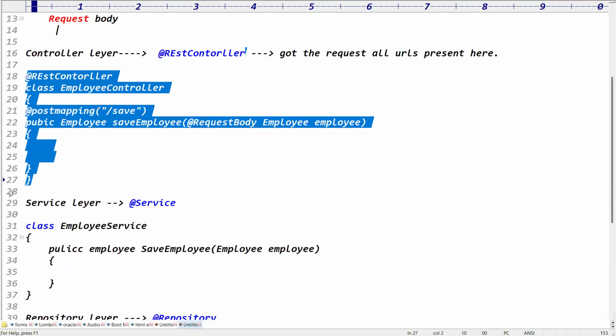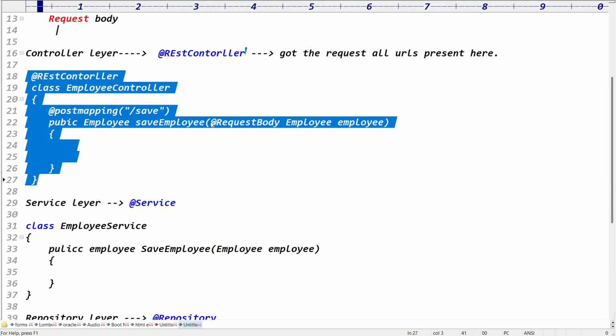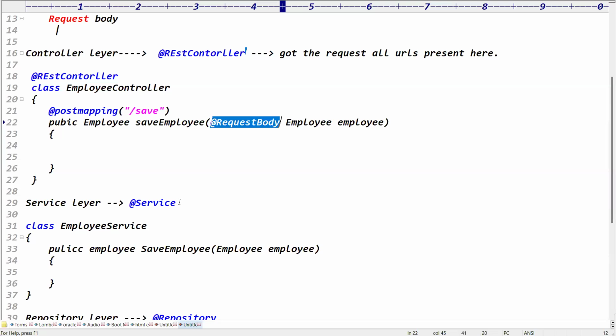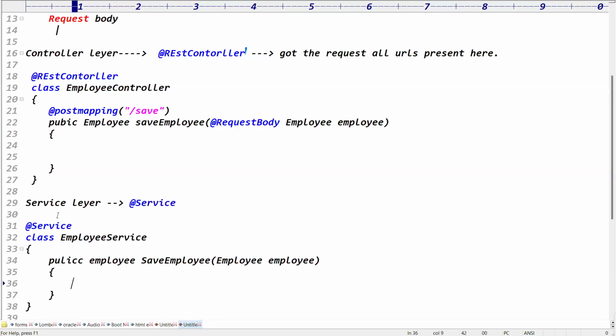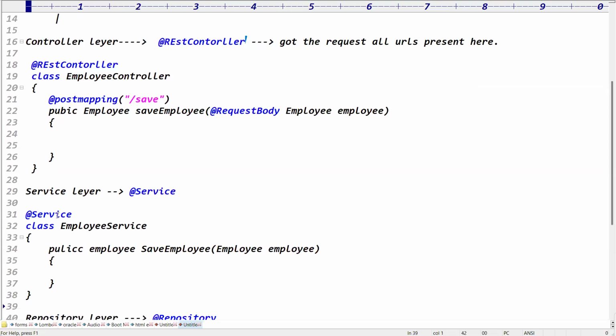This class is annotated with @Service, right? EmployeeService is done, this method is done, and this is where we write the logic.